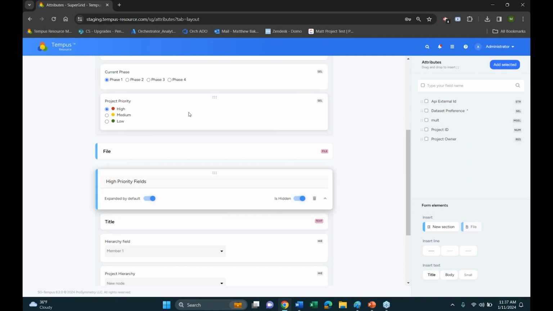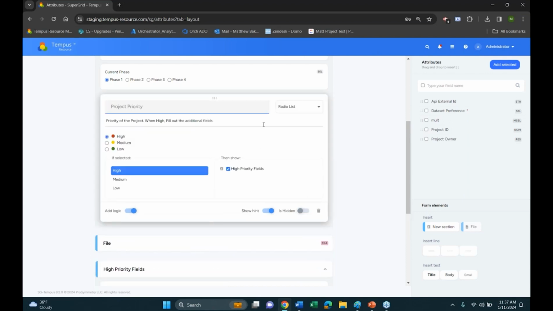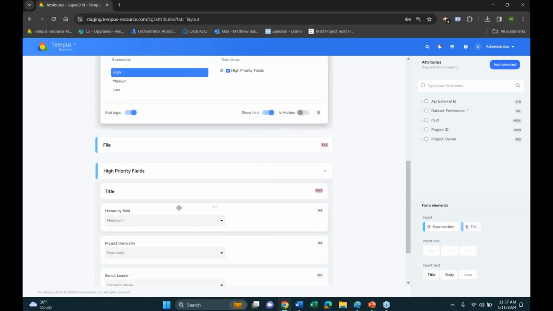is set. And to do that, we would then go to the underlying selection field, in this case, project priority. Make sure you have this add logic option enabled, and then say, okay, when this is high, I want to add the logic that is saying, show my high priority fields. So if I go to any of these other ones, you can see it's deselected, so they're not going to display. And this just makes it so whenever it is a high priority project, I need to unhide the fields down below in my high priority, so then my users can take action upon them.